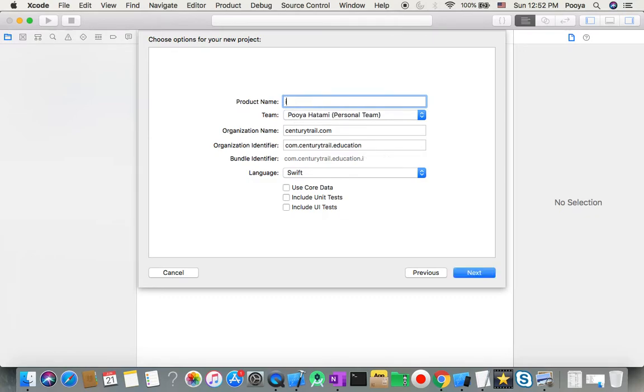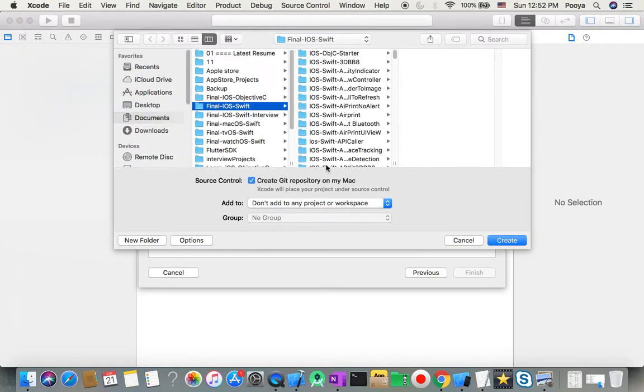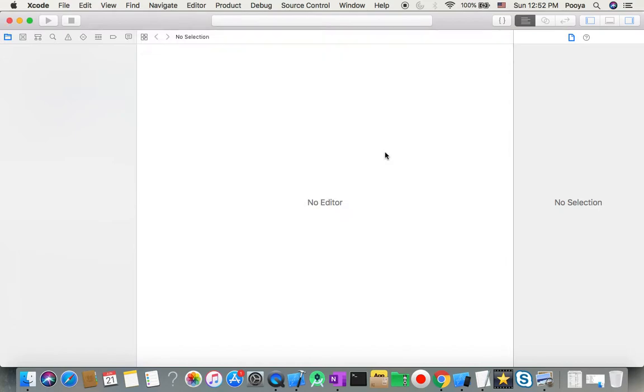I name it iOS Swift date time string format. Yeah, format, not format. Okay, and we're going to create it. I put it in my final ones, and I create it.